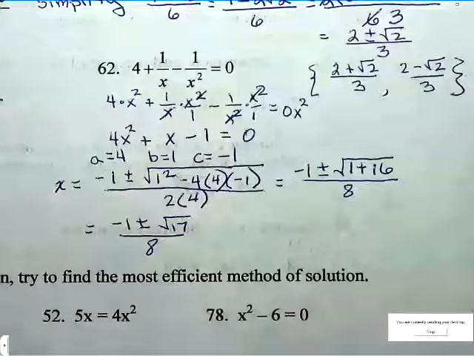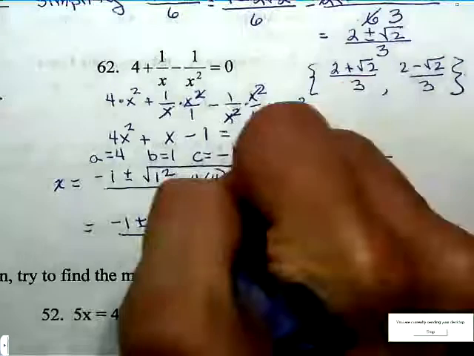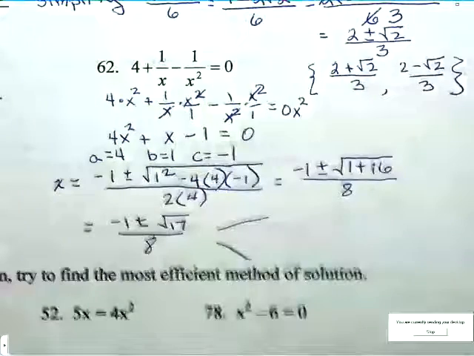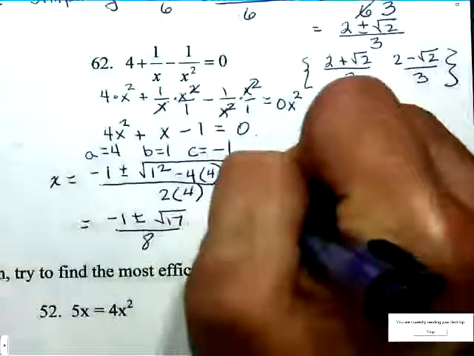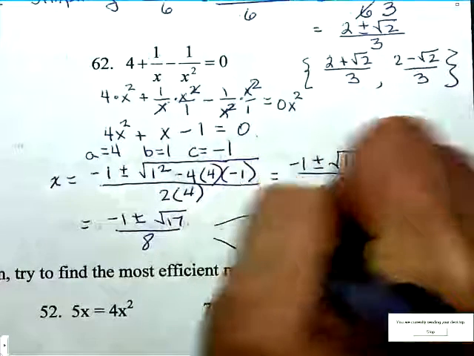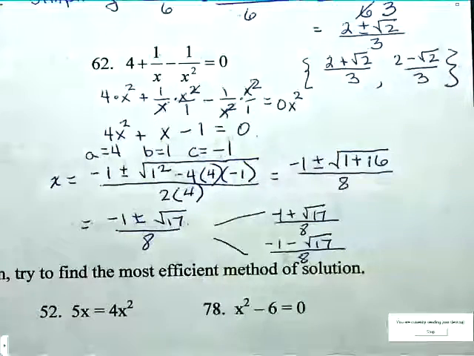But I do want to make sure that you understand that's not just some ugly expression that makes my math lab happy. It's two numbers that make that equation true. And you can get a decent estimate of those two numbers even without a calculator. Let me show you how you can get a decent estimate of that without even having a calculator. There are the two exact answers that you're going to type on my math lab.